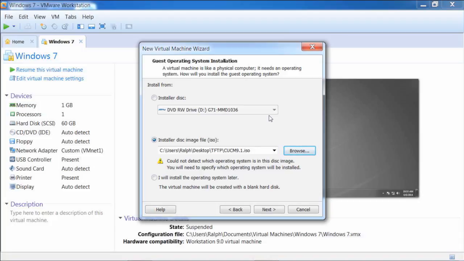But again, this is more geared for those who are working at home, studying, and saying, hey, I really need to cut my teeth on Call Manager. What can I use? So for $50, it's worth its weight in gold: VMware Workstation 9.0. You could use 8.0 as well. I'm going to go to File, New, Add a New Virtual Machine, which takes me here.